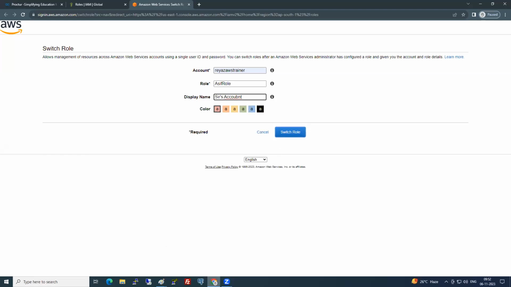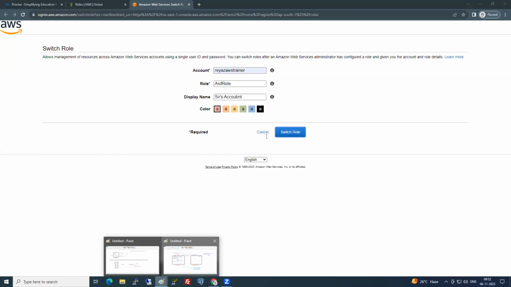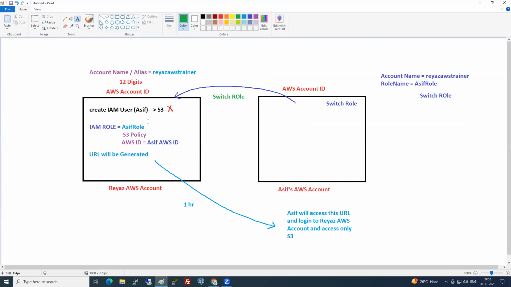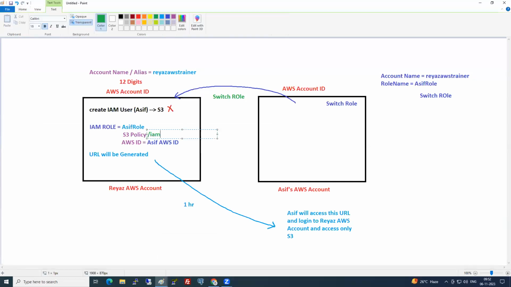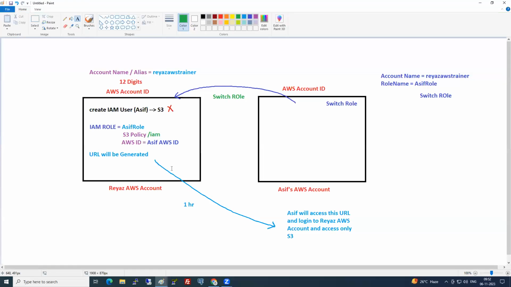In my scenario here, we have given which permissions? S3 permission, but do you know S3? You don't know. So which is the service that you know in and out now? IAM only, no? So is it better to give S3 policy or IAM policy? So that you can go here and there and create users and do whatever based on the permissions you can use. Is it clear? Understood switch role? Should I show you how to create a switch role now?